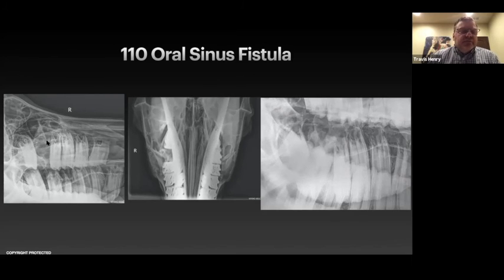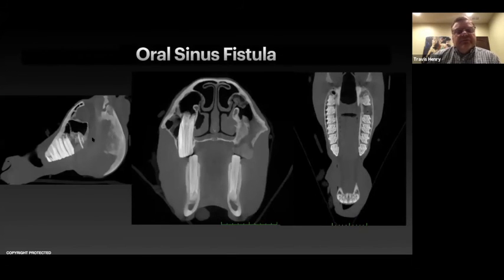So we knew we had a problem clinically because we could see that there was a fistula. You could flush into it and have it come out of her nose. This horse was hauled from the West Coast out to us. And when we performed the CT on her, it's when we could really see the extent of this. We had a big tract running up into her sinus. This is a polyvinyl siloxane plug that's in there.